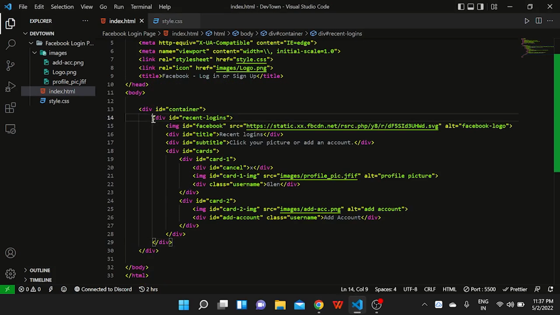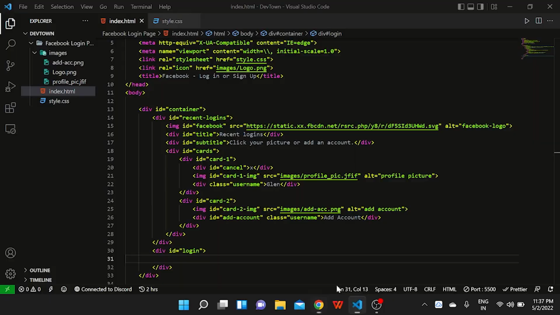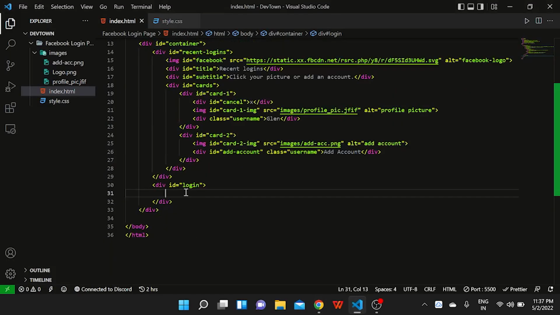So we got out of this recent logins container, and we will move forward to creating another div which will be given an ID of login. Inside this, we'll have different tags for creating all these things, such as the email address, the password, the login button, and the create new account button. So let's get on to that.